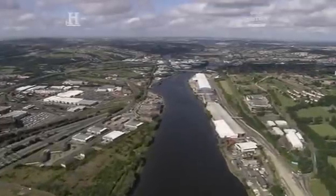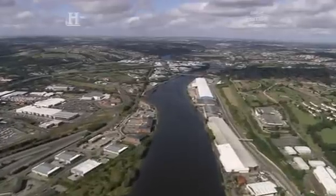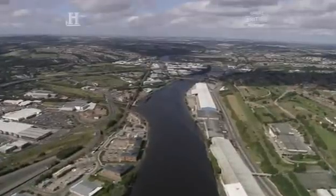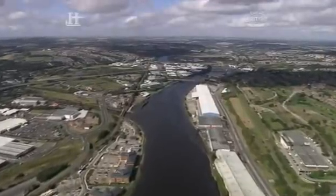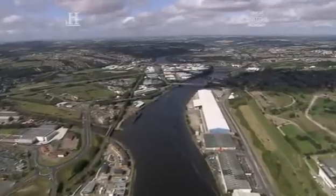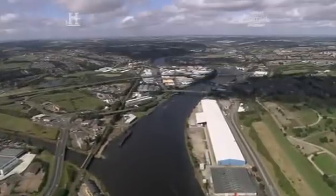The River Tyne was Newcastle's lifeline. The quayside saw brisk trade in leather, fish and glass. But medieval Newcastle's growing prosperity was destroyed by the border wars between Scotland and England. However, it was saved by its wealth of rich minerals that lay all along the banks of the Tyne. The history of Newcastle is inextricably linked to coal. It was coal that made Newcastle the industrial giant it is.